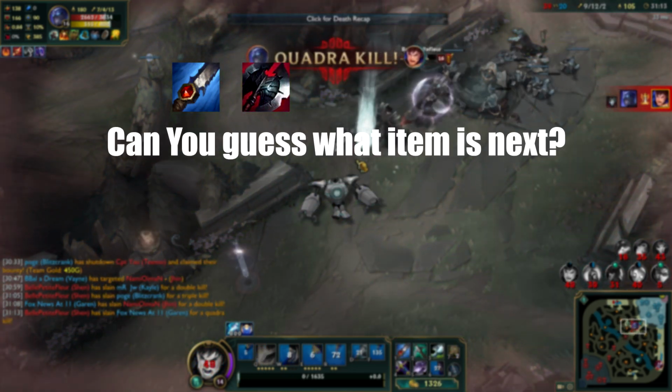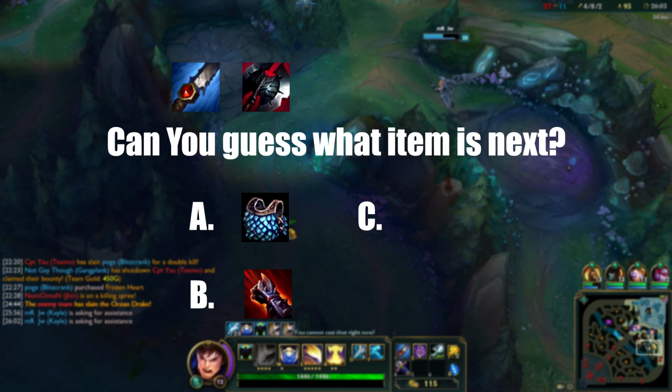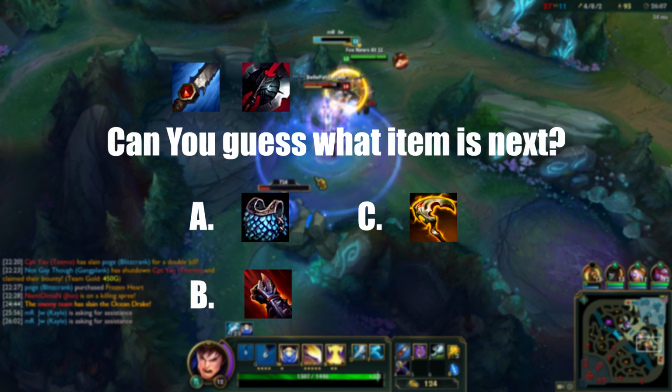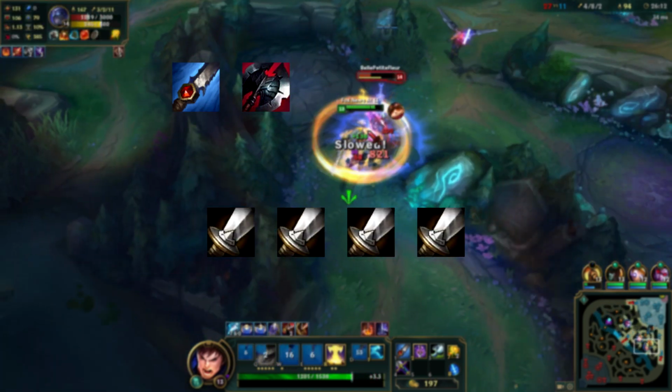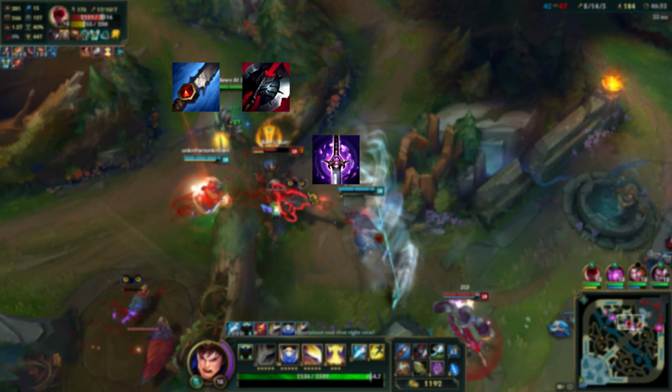Alright, let's see if you've been paying attention. Can you guess what item is next? Is it A, a chain vest, B, that fist thing, or C, vampiric scepter? If you chose any of these answers, you're wrong and should reevaluate your life choices. The answer is 4 more longswords. Turn those 4 longswords into a dirk and warhammer and tie them together with some shoestring to get your Youmuu's.